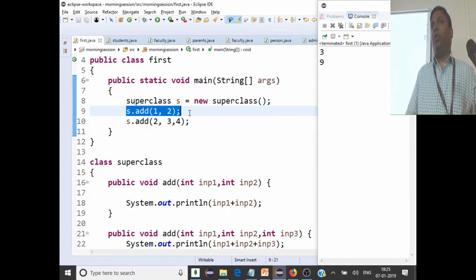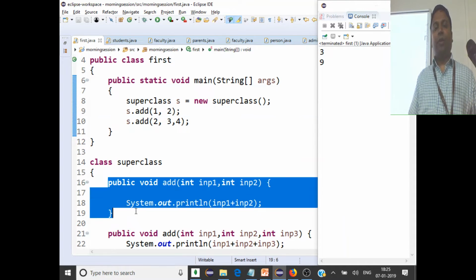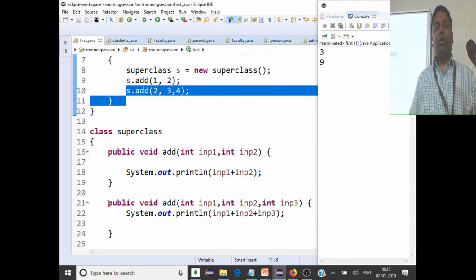When you talk about method overloading, it comes under static binding. The decision happens during compilation. So when the compiler compiles it, it decides which function should be called. So it's called static binding. During compilation itself, it decides that this call will be mapped to this function and this call will be mapped to this function.